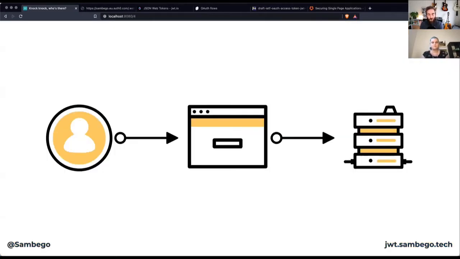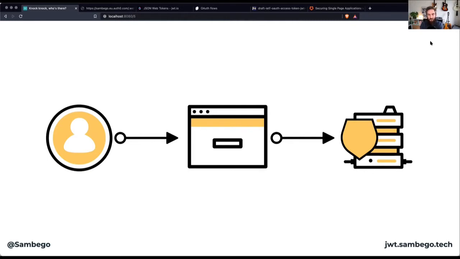And this is a flow where you usually have your server generated pages. This might be in ASP, it might be in PHP, in Python, and Java. It doesn't really matter. This flow is usually the same for most of the people. And if you've been around on the internet for a while, this is something you've seen a lot and you still see today. And in this scenario, you have a user who goes to the browser to visit a web page, and the browser is going to request a page to a server.